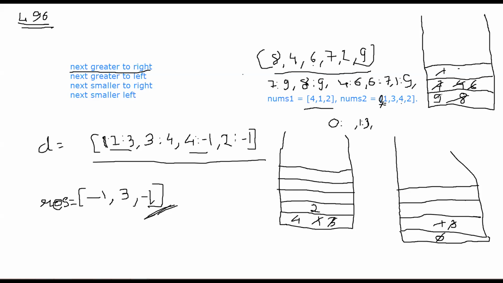At the end, I'll run another loop just for this stack to check if there's any element in the stack or not. Whatever elements are there in the stack, that means there is no greater element to them in the input array. So for those, I'll simply return -1. I'll check the top. The top is not -1, so I'll pop out that element, and for 9, I'll assign -1. And my stack is empty, and here I have the answer for the next greater element.